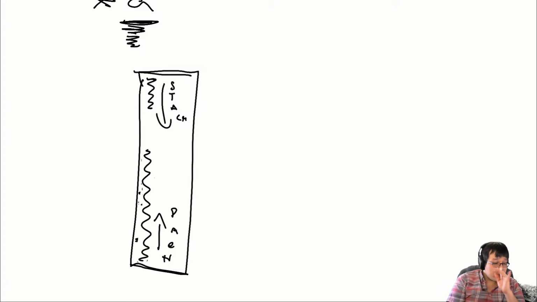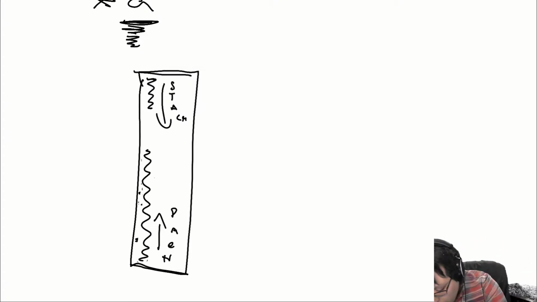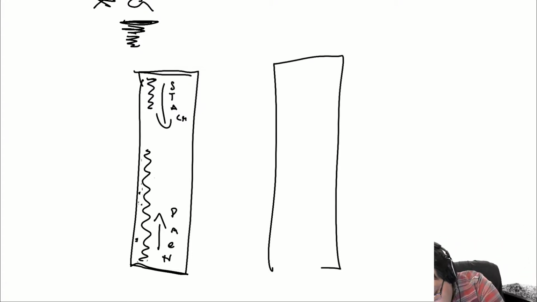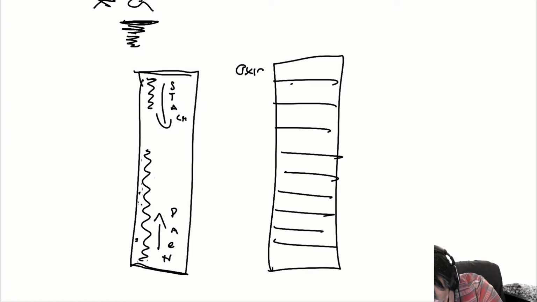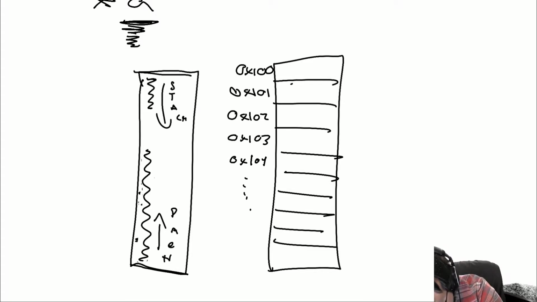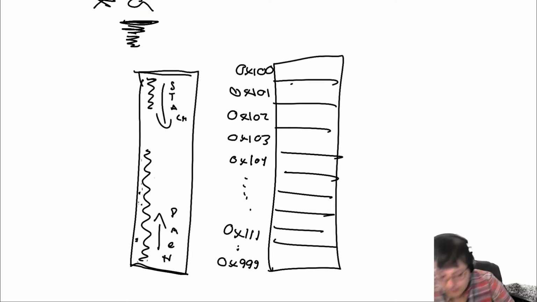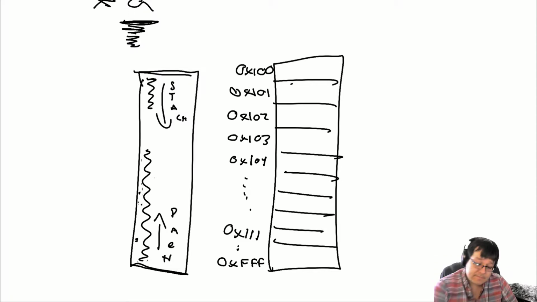Regardless, when you're looking at a variable, if you dynamically allocate it, it's going to go in the heap. But if you are just declaring it in your program and it gets compiled, it's going to be in the stack. So for now, if we zoom in on the stack, there's going to be a lot of addresses, and they're going to be contiguous, and so on, until you get to address 111, and so on until you get to something like address 999. Actually, the biggest address here, if we're doing 3 digits, would be FFF. Okay?